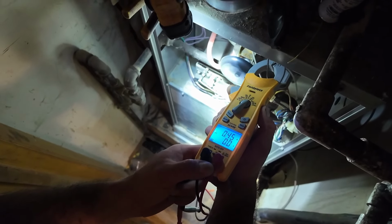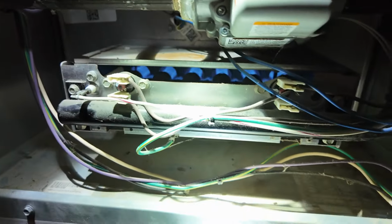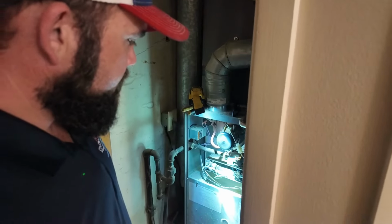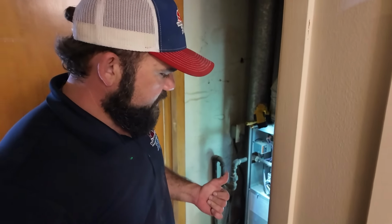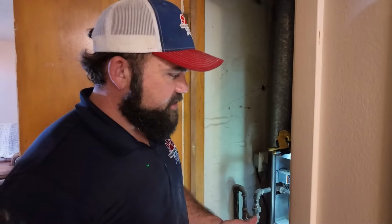0.52, we're hovering in a pretty healthy range. Now just visually on these flames, they are pretty and blue right now. So far, I'd give this a passing grade, other than the fact that I have not checked my gas pressure. And overall, our igniter was very rough looking to the naked eye.